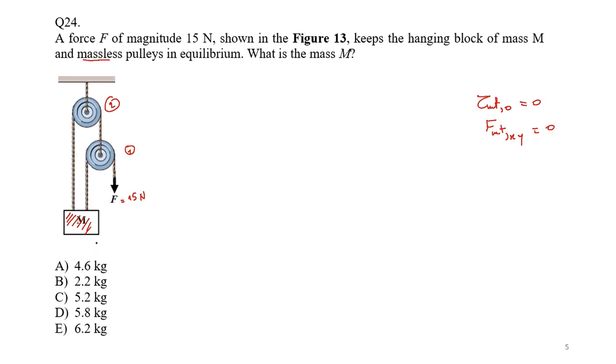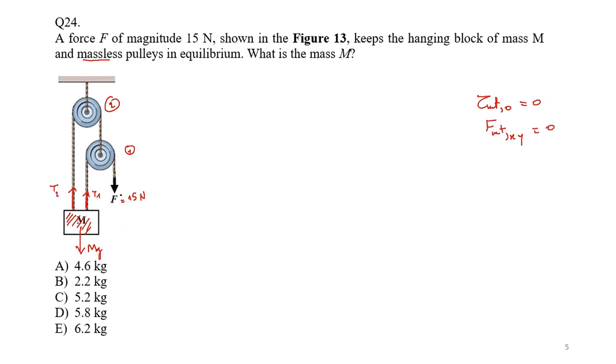So first, I have static equilibrium, so I have balance of forces, balance of torques. Now let's use it in a proper way. Here, I will look at the block first, and then I will look at pulley number 1 and pulley number 2. For the block, of course, you have the weight downward, mg downward. And then here I will have a tension, let me call this one tension 1. And here I will have a tension 2.